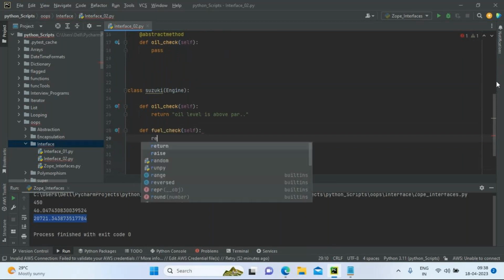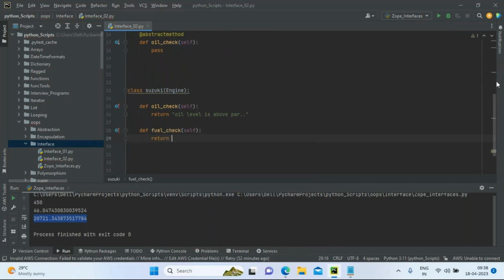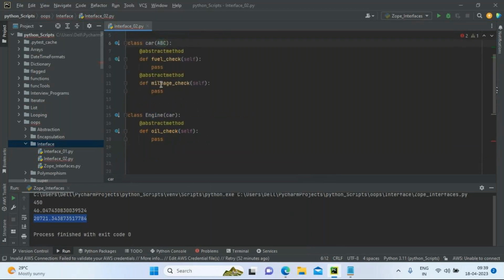I'm going to return something like the fuel level is 100%. Fuel level is 100%, and then def fuel, and then we did the oil check, and then we have to do the mileage check, right?